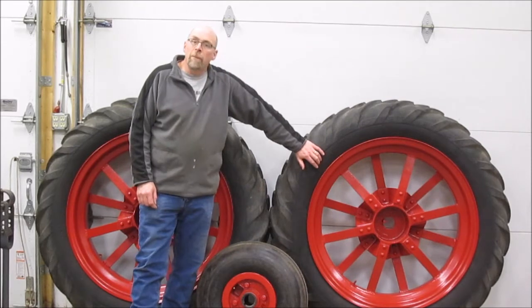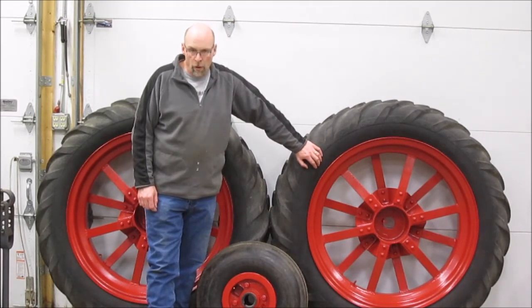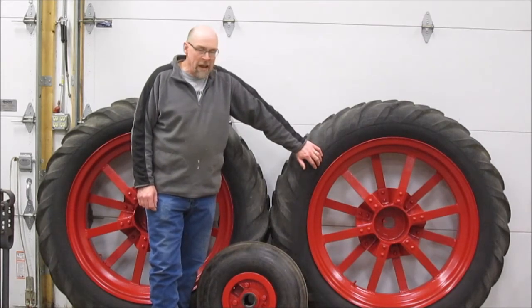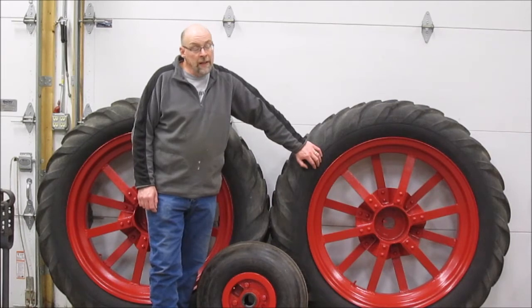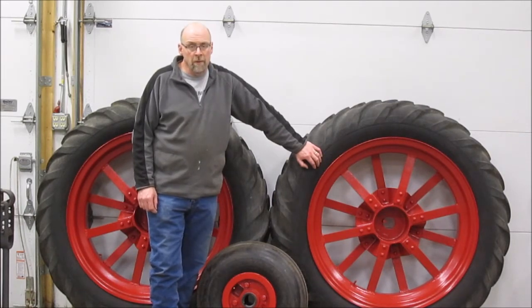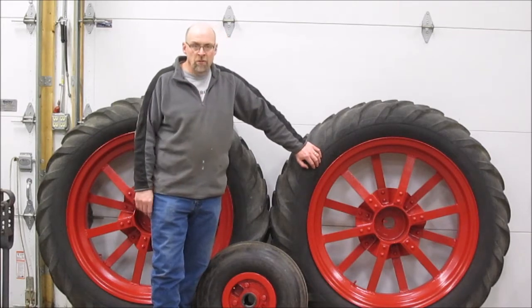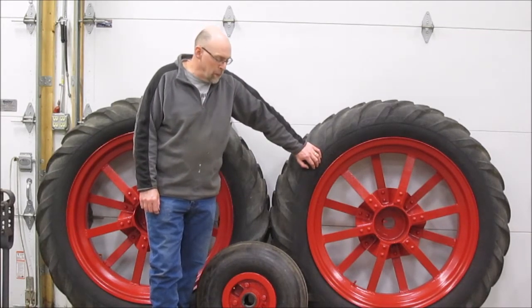Kind of a helpful tip if you ever get into doing restoration work, especially anything with solid rubber tires that are difficult to replace. If there's paint and garbage on the tires, a little bit of glass beading will clean the tires very nicely and not cause any real damage, because the glass beads will knock the paint off but not damage the rubber. The rubber will still rebound under the pressure of a glass bead.